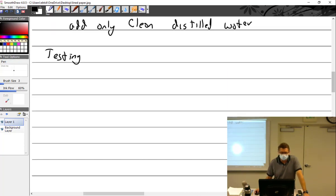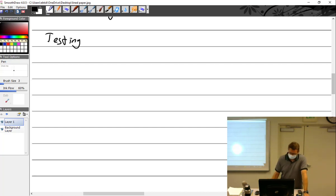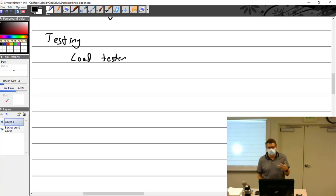One of the things I'm not having you do this semester, mostly because all the batteries we have really suck, but it is something that you do need to understand and know how to do. It's very simple, really. There is a thing called a load tester, and you're going to use that as a switch when you do your battery project across the shunt.